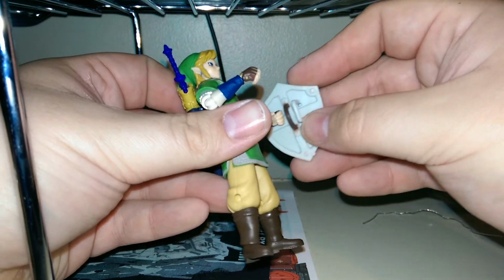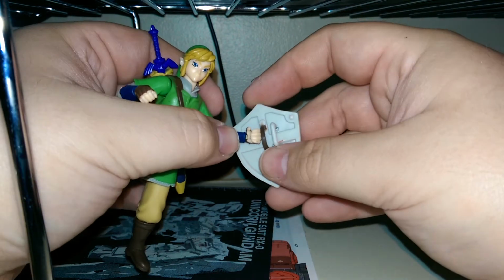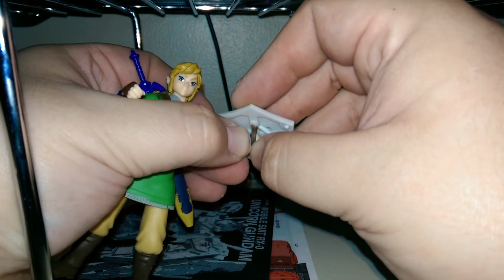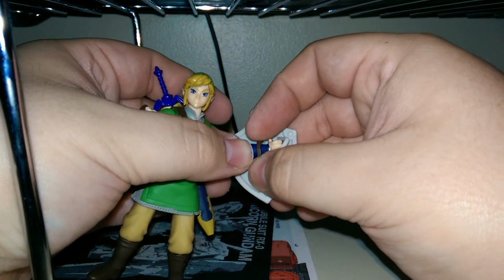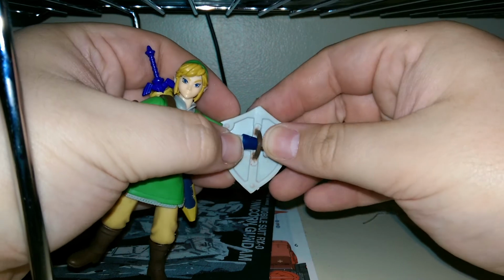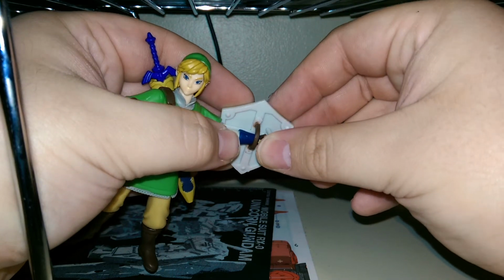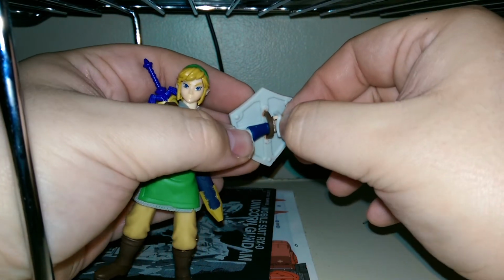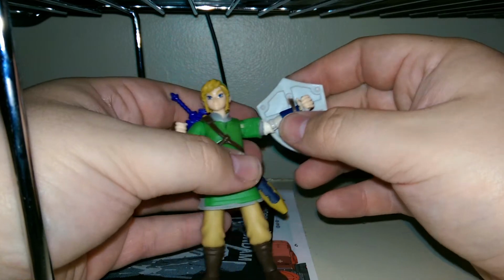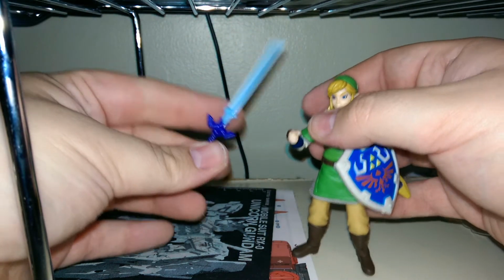So, there you have it. I mean, if you can find this guy for $10, I say definitely pick him up. If you're a fan of the Legend of Zelda series and you don't want to fork over, you know, 50, 60 bucks for the Figma. Although, I will say that Figma figure looks fantastic. I have seen a lot of reviews of him, and quite frankly, if I had the spare money, I'd probably buy him. But I have other things that I'd rather spend my money on, like more Gundam kits that I'm not building, or college textbooks, or something useful. And we'll put that in his hand.